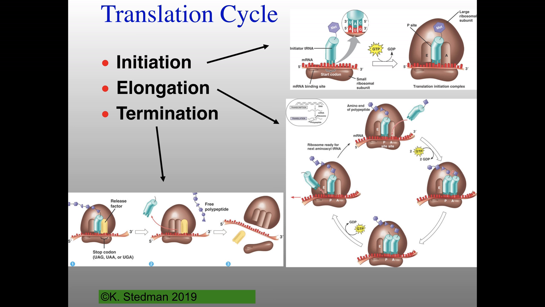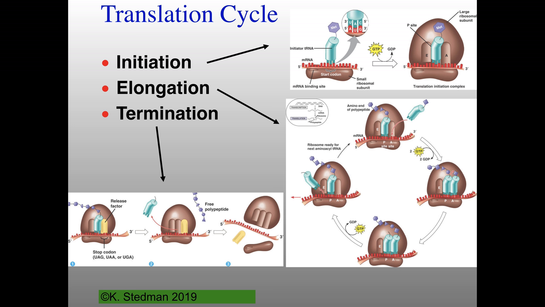We also talked about the translation cycle and how it's different in prokaryotes and eukaryotes — make sure you're aware of the differences. In both cases, you start with one of the three sites occupied with the first initiator tRNA. Those three sites are the E site, the P site, and the A site. Entering tRNAs normally enter at the A site, but when you initiate, you start with the tRNA at the P site. Then you add the incoming amino acid at the A site, and the ribosome shifts down the messenger RNA.